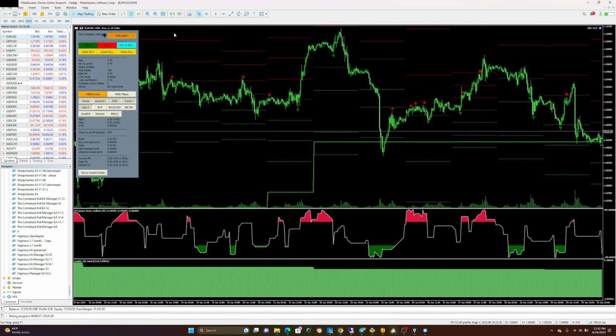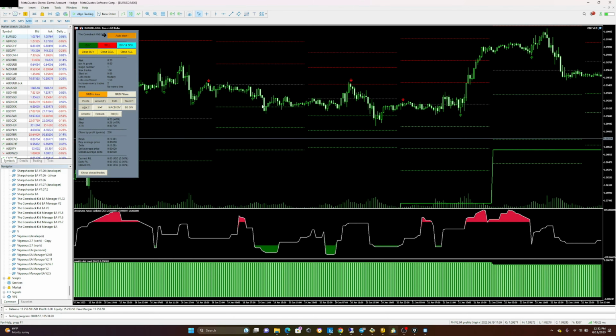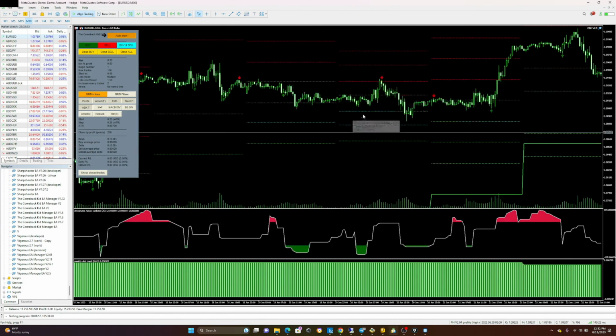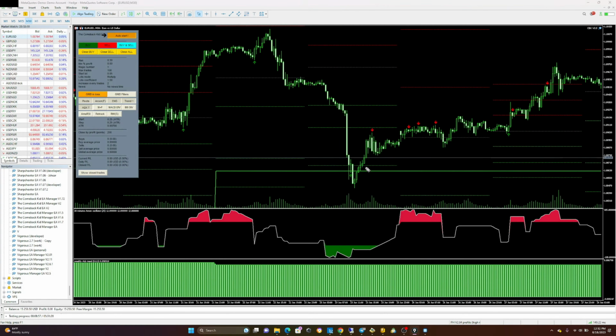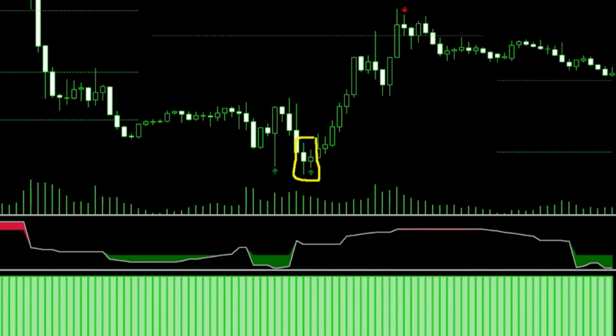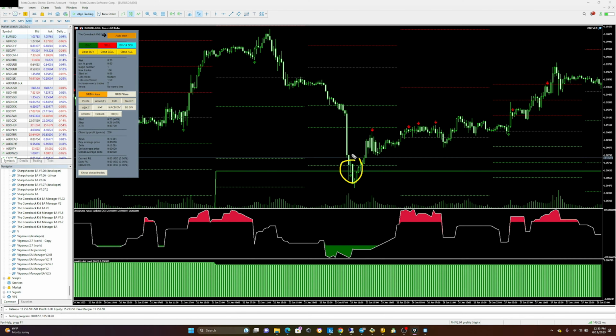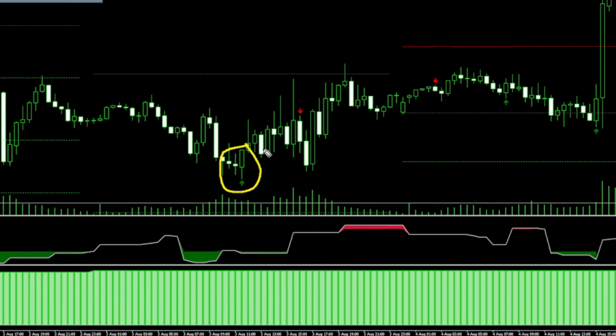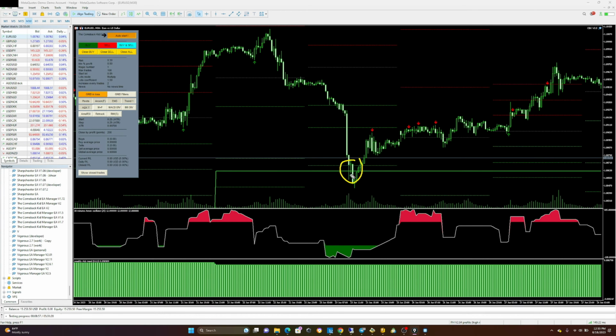And then the entry on top of that is with the E&G candle formations indicator. It looks for price to give me a candle formation pattern, either an inside candle that looks like this, or a bullish engulfing candle that looks like this, to give me an entry within the cloud of the Avron.